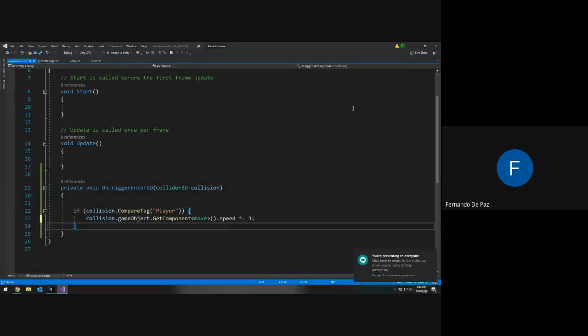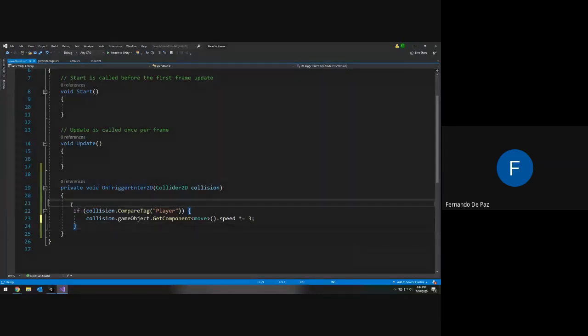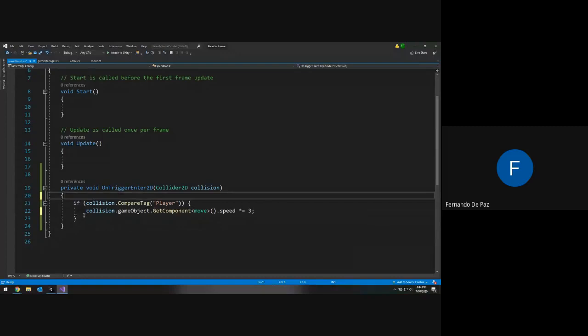Okay. After this, actually, what we want to do is apply the speed only for a set amount of time. So after this is called, we're going to make a coroutine that is going to call this function after this many seconds, and it's going to stop.